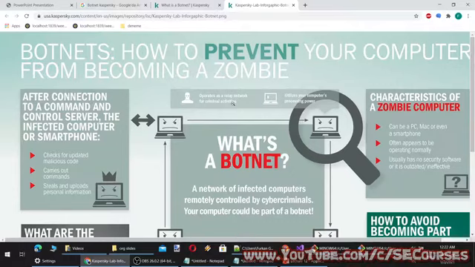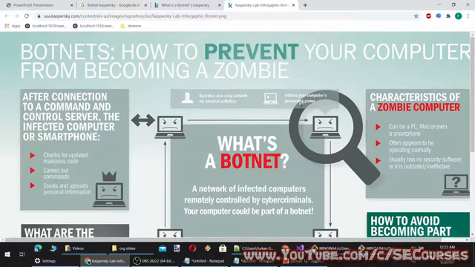Let's say someone did some illegal activity by using your computer, then the officials would get to your home because when they track back the cyber crime, that would lead to your computer because of your internet being used. So it is also extremely dangerous from a legal point as well.